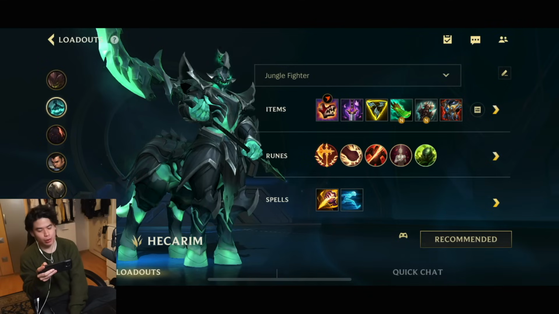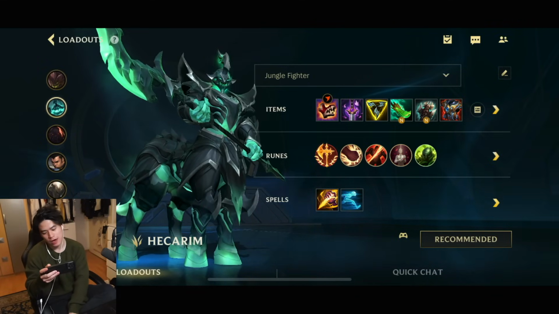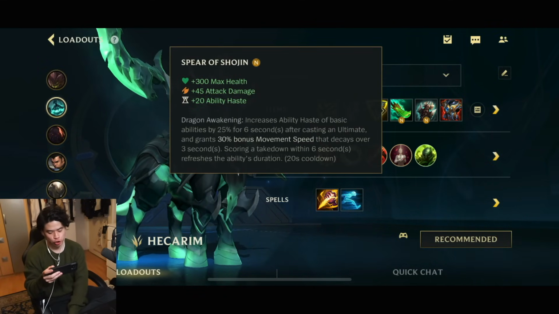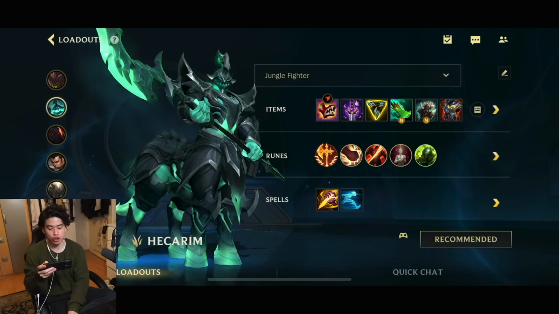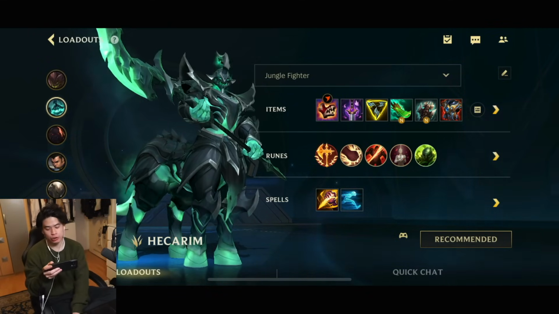In today's video we're gonna use this brand new Hecarim build using Shojin and Titanic Hydra on top of that. This build is gonna give you so much damage. Hope you guys will enjoy this gameplay.